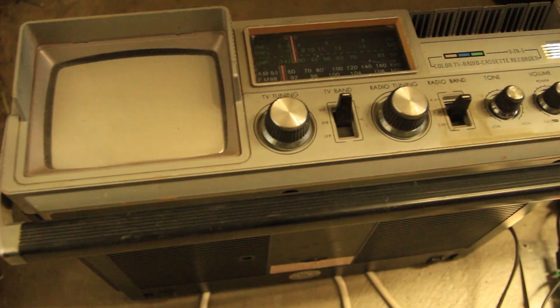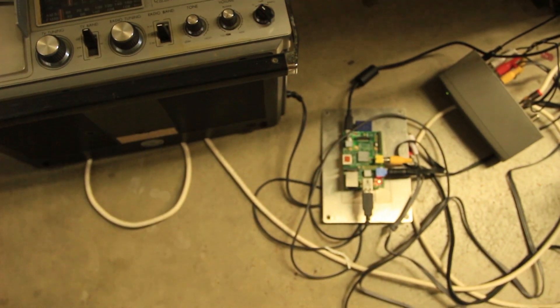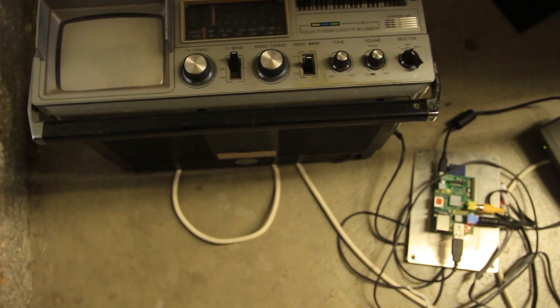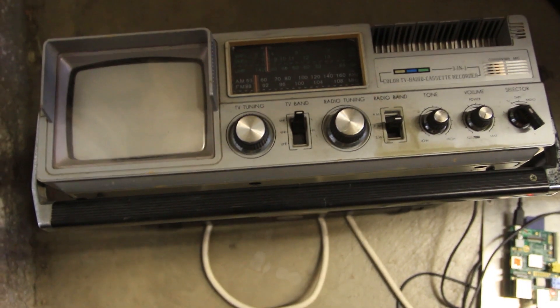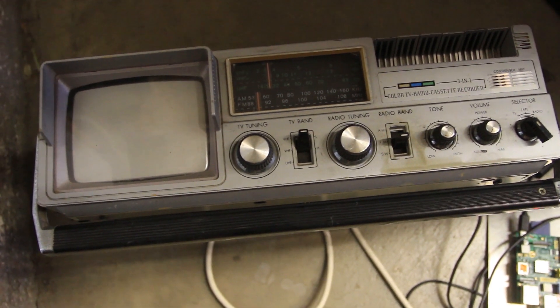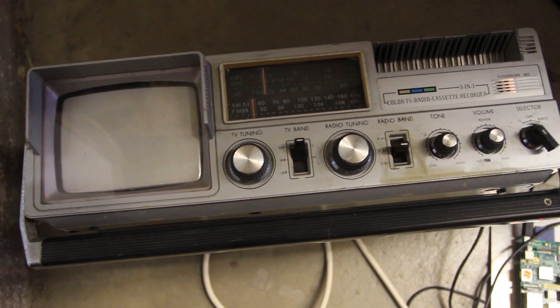There we have a Raspberry Pi connected into an old TV. My next step is to figure out if there's enough space inside that case to embed that circuit board and whatever's inside that RF modulator, and cram it all inside this portable TV. Why? I don't know, but just thought it'd be fun. This has been AI6YR.